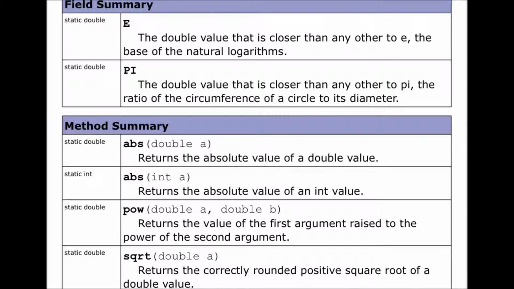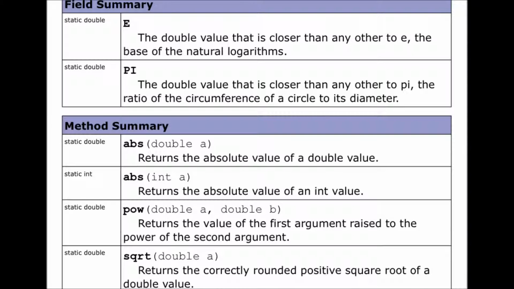Next is a list of attributes and behaviors labeled as field summary and method summary. The field summary section contains two items in it. On the left side of the table, we can see that they are both labeled as static double. This tells us the type of variable, so we know how to use it. On the right, we see the name of the variable followed by a brief description of it. If you're looking at this on the internet, you can click on the name label and be taken to a more detailed description of the variable. We don't generally need more information on variables, but the links are provided by the API just in case.